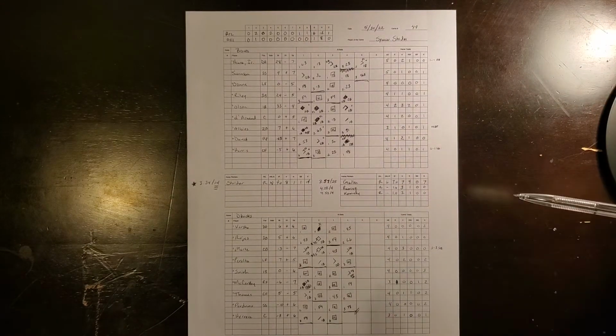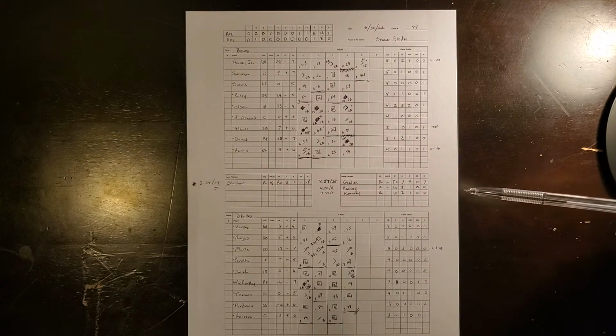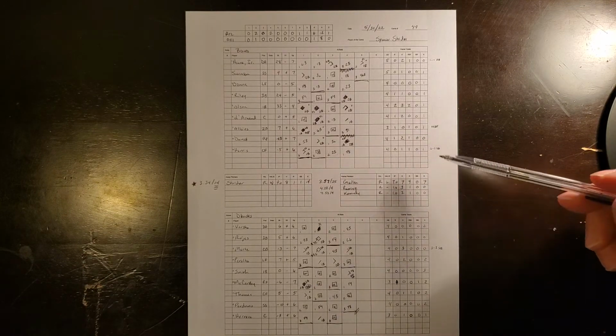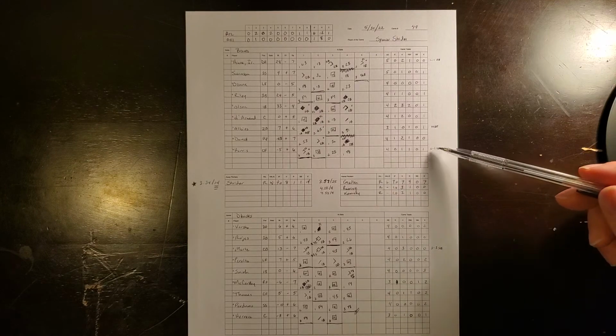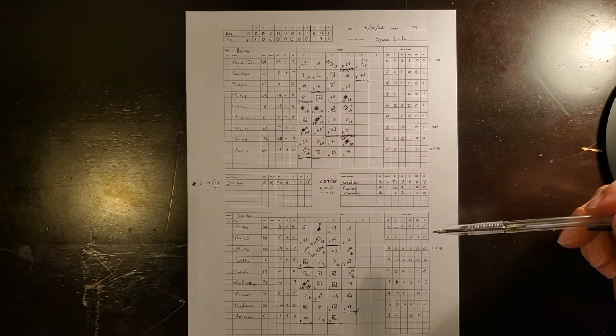Not much else happening. Duvall getting good and healthy. Got a couple doubles, had an RBI, scored a run. And the youngster, Harris, 1 for 4. He did get caught stealing, but he had an RBI single in the 2nd.